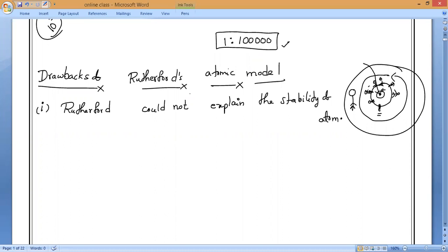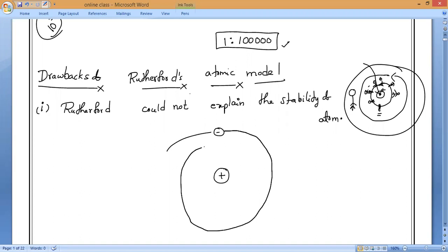So what will happen here when electrons, you can imagine, for example, if the positive charge is present in the middle, and let me take one negatively charged electron here. When I ask you to run around me, you will keep on running, your energy will decrease, and finally you must fall into the center. Is it right or wrong? All of you, that is what will happen.